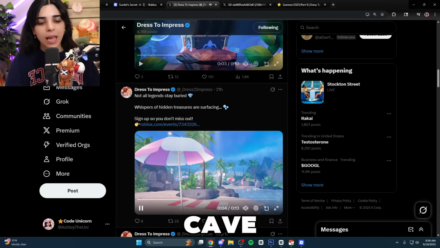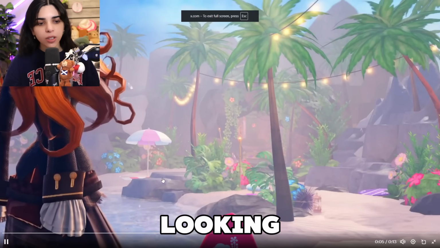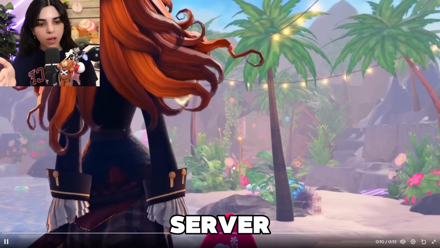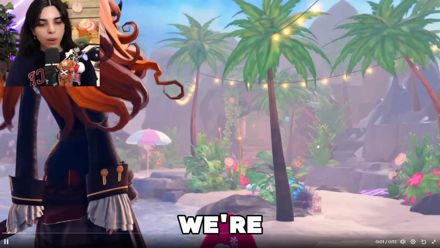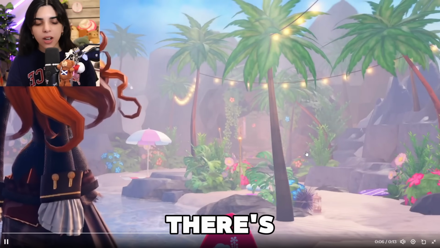Probably it's going to be like a cave and then you have to uncover it. I think that would be pretty cool. Low-key, it might be a cave, because if we're looking at it this way, guys, this is the other way of the free play server, and there's a little cave in there. It's like a volcano. Oh my gosh, guys. Yeah, we're getting an extension to the free play map. That's for sure. And then maybe we go inside this and there's stuff to do in there.